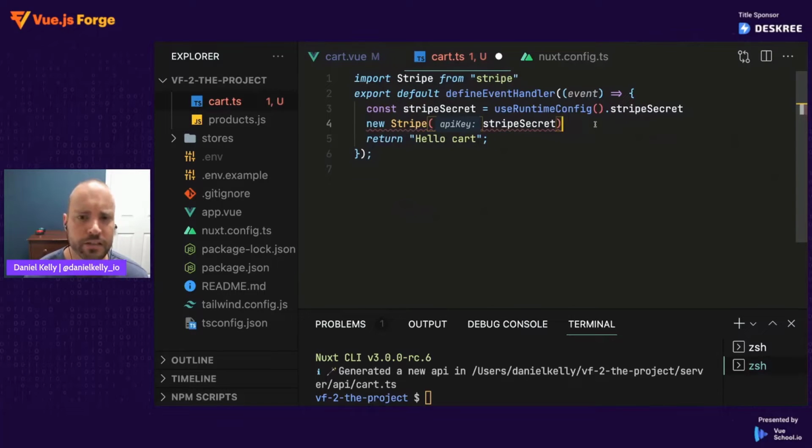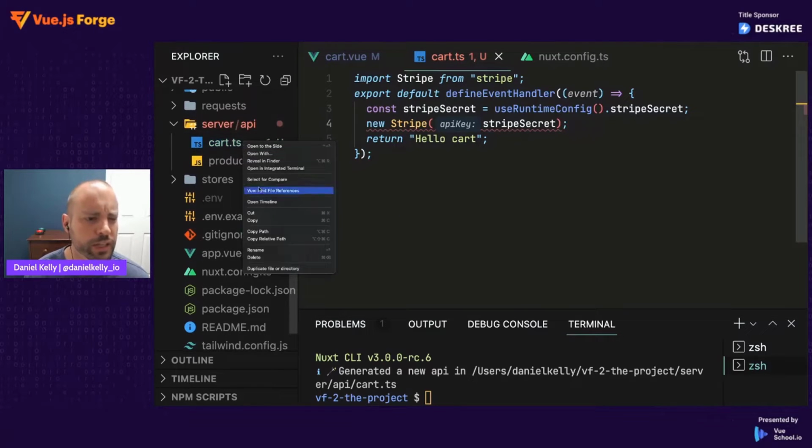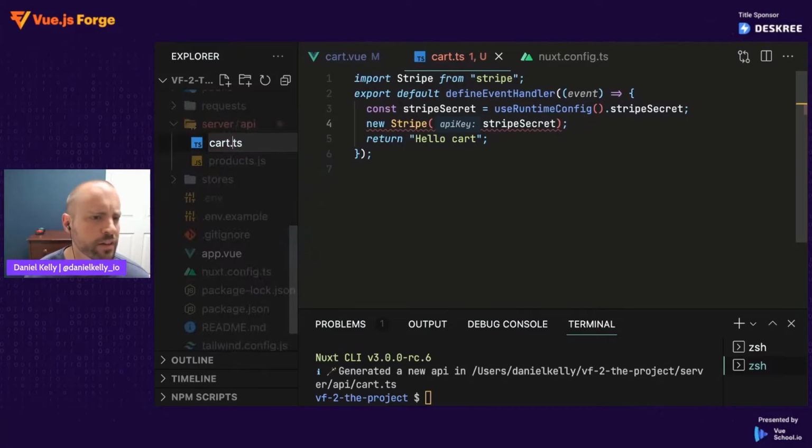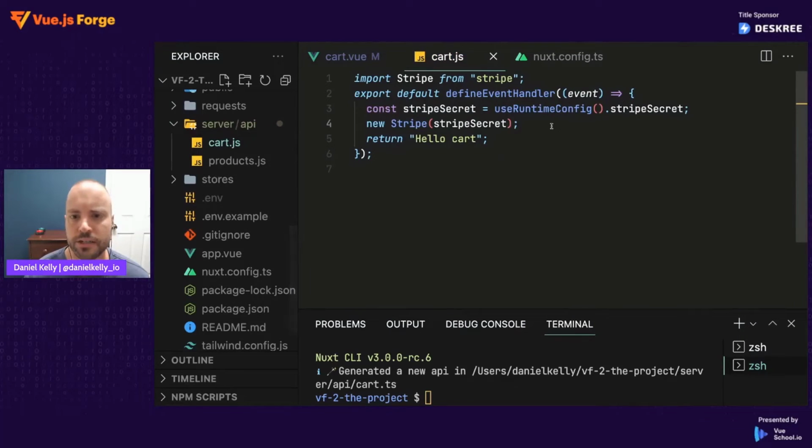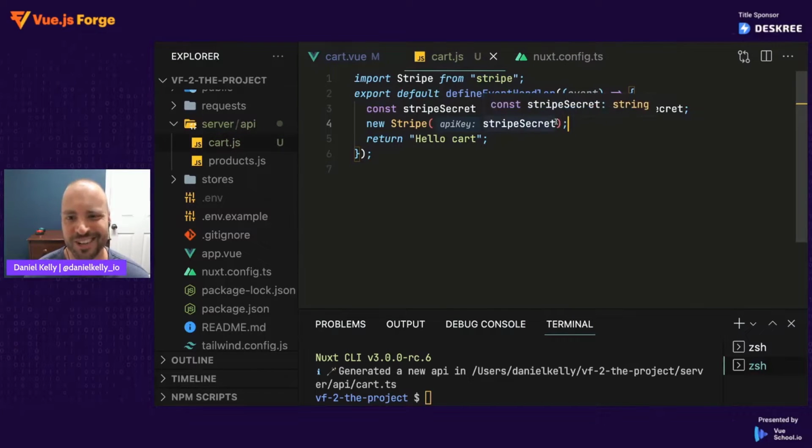I think it's because I'm in a TS file, so it generated a TypeScript file when I ran the command. We've been working in JavaScript most of this time and haven't caught some of those issues. So let me just rename this to JS, and JavaScript's a little less strict.